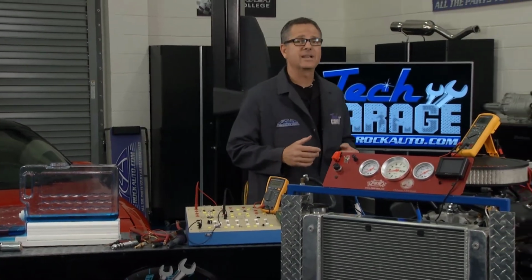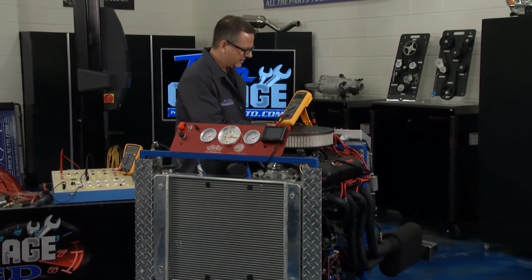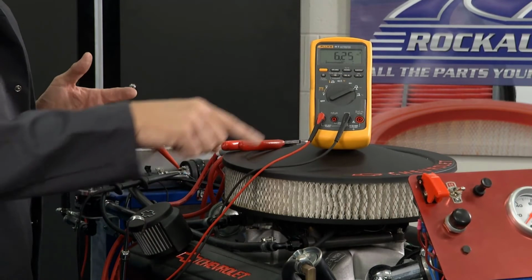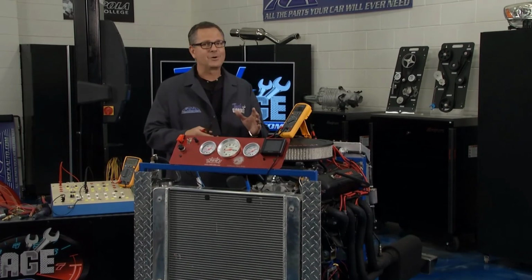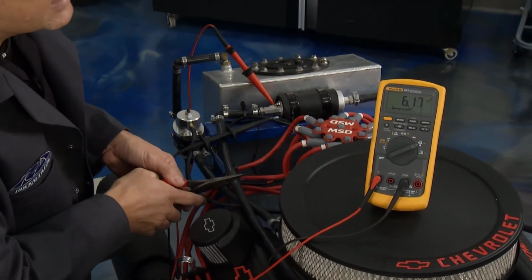I can demonstrate it right here for you with this fuel pump. Now, fuel pumps are a big amp draw. If I hook it up, I got my meter in series, I hook it up, it's actually running. The electrons are running through, and we're looking at 6.24 amps. That's fine. But let me simulate. Now, you don't want to do this at home. Don't go pinching your fuel line. But if I pinch this fuel line right here, you can watch that amp.